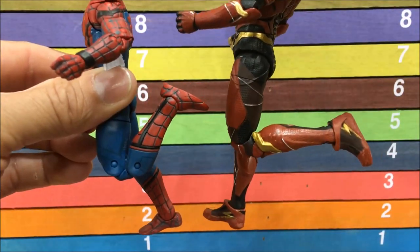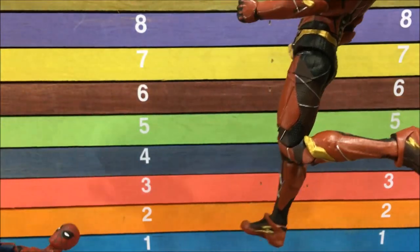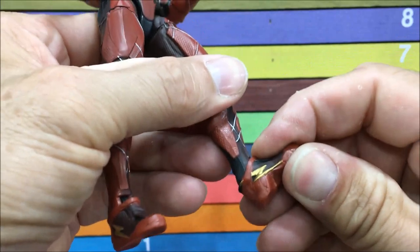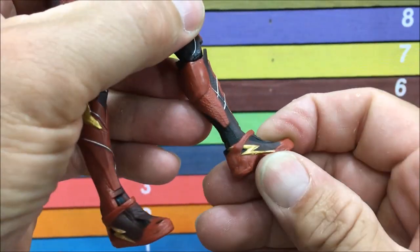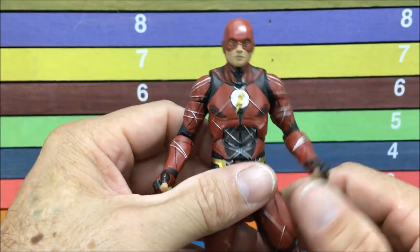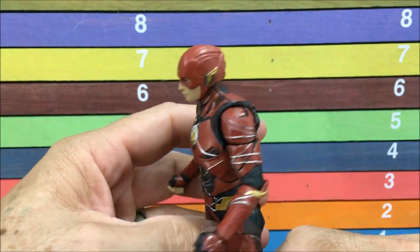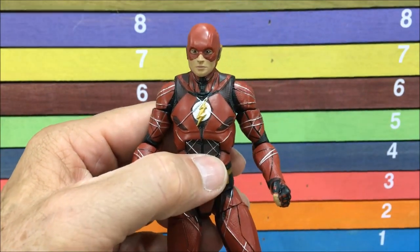The butt plate is back but a little smaller. The thigh joint is worthless to me. The knee actually has a double knee but it's kind of pointless because it doesn't really bend — if you compare it to a Marvel Legends double knee, that's what a double knee is supposed to look like. So they kind of killed it there. The ankle still has no pivot, just goes back and forth. No pin at the knee or elbow, so as a clean-looking action figure I like it — but it's still just a placeholder.